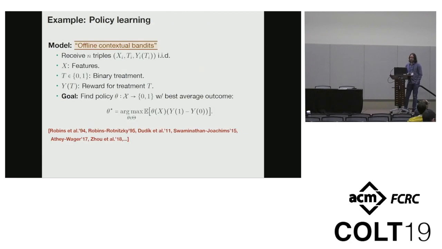To make this a little bit more concrete, I'll focus on the problem of policy learning, or an observational version of contextual bandits. So this is a setting where we're going to get n triples of features, binary treatments or actions, which are called T, and rewards, IID. And for each example, we only see the reward of the treatment that was taken, not the treatment that was not taken. So if the treatment that was taken was 1, we just see the reward of treatment 1. And our goal is to find a policy that maximizes the expected reward under this distribution. The challenge is just that because I only saw the reward for the treatment that was taken, I can't just evaluate the sample version of this objective.